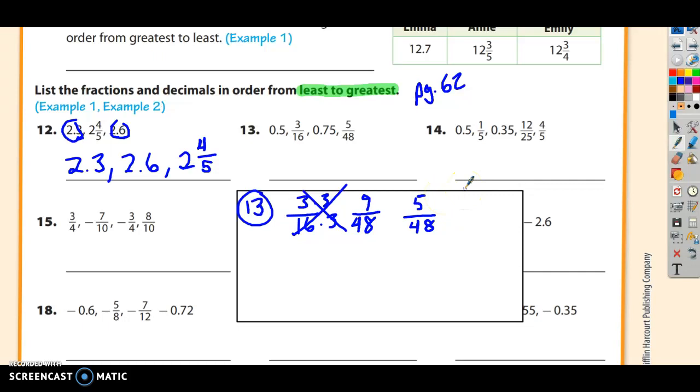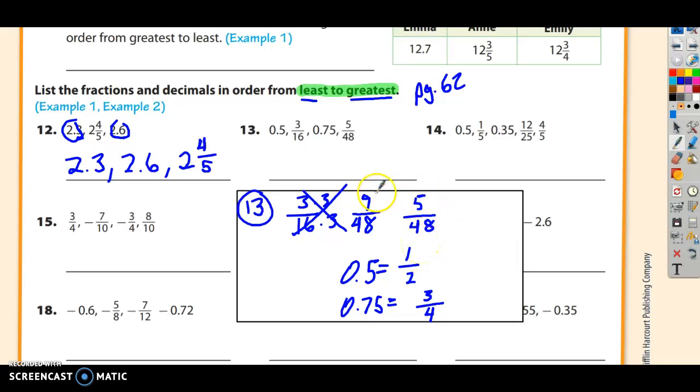Now remember, the whole purpose of this is I'm going to try and find the least to greatest. So the other ones are in decimals, but let's think about something real quick. I've got 0.5. What's that equal to? Well, that's equal to 1/2. And then I've got 0.75. What's that equal to? That's equal to 3/4. So let's think about these numbers up here. 5 out of 48. Is 5 half of 48? No, it's way, way less. Half of 48 would be 24. So that is far less than 1/2.